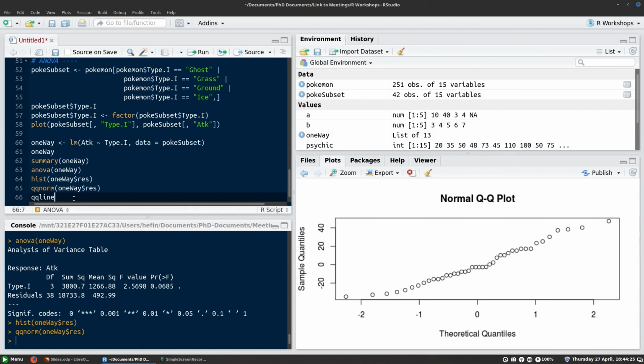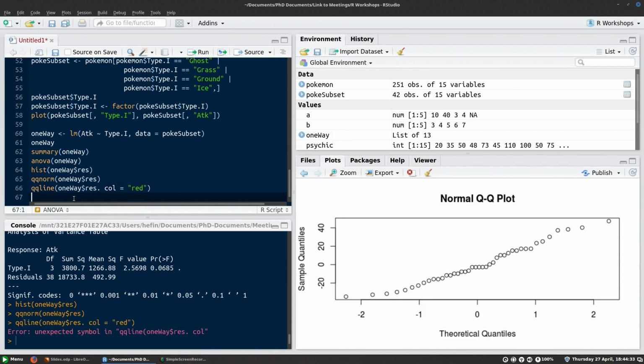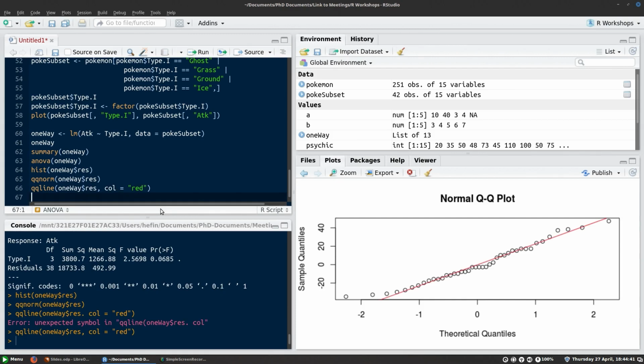Let's overlay the QQ line. Color equals red. Oops, I put a full stop, that's why. That looks pretty good. That's not a bad fit. So I think we could be happy that we're satisfying the assumption of normally distributed residuals.